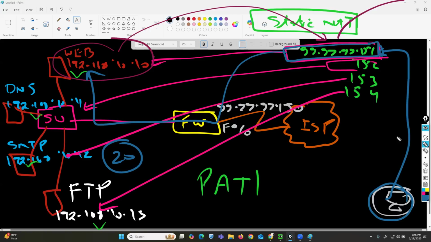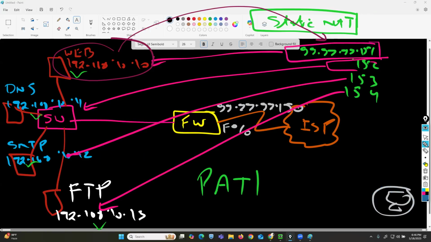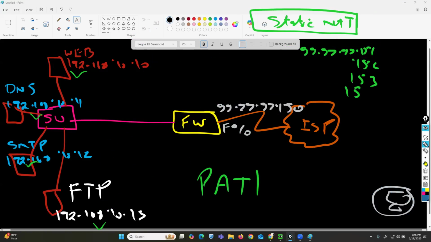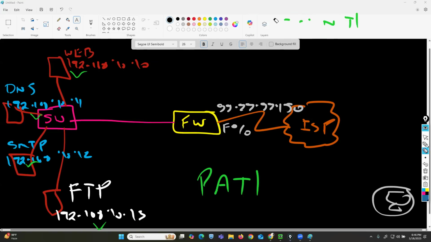That's why I'm not going with static NAT in this design. I can go with destination NAT. I don't want to buy 20 public IPs here. That's why I can go with the DNAT concept, destination NAT. How to configure DNAT? We'll discuss it in the practical implementation, in the lab. Let's talk about the theoretical concept first.